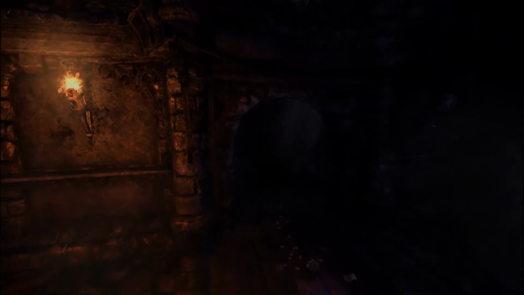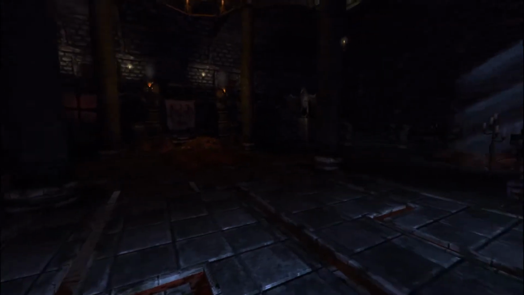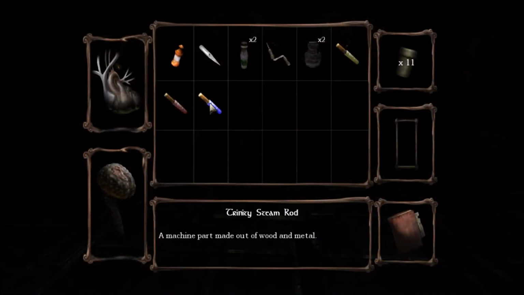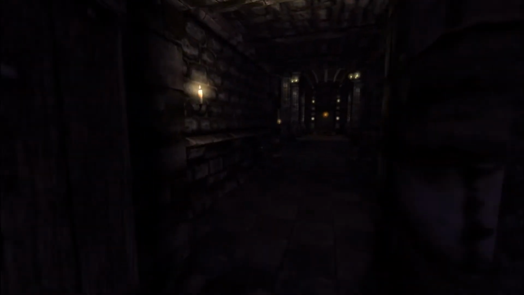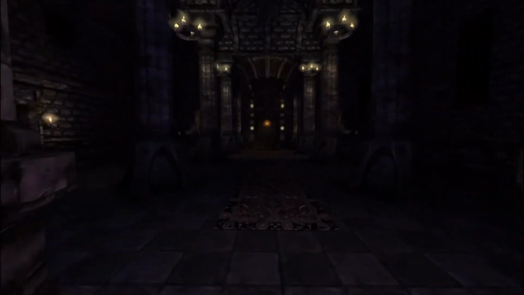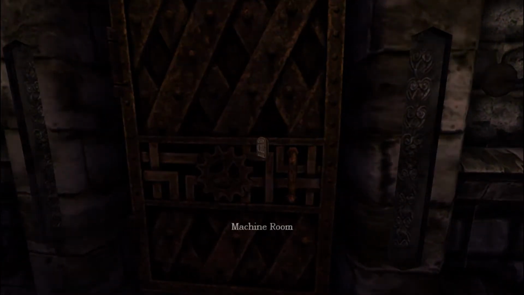When we left off, I wasn't screaming like a little girl running away from this monster. I was being brave. I wasn't being brave, I made a complete fool of myself last episode. But we've got all these, and we need to take them to the machine room to get some power to the elevator, which will take us down into the depths.